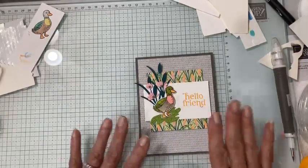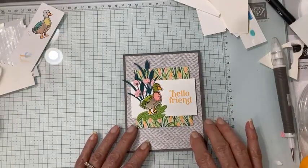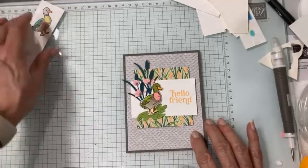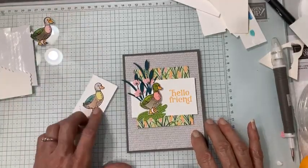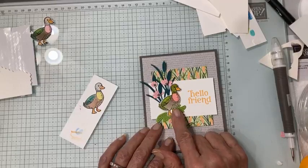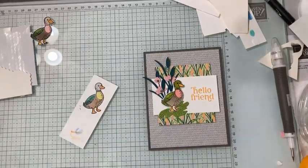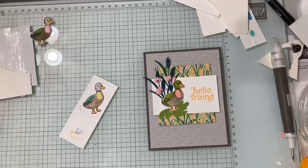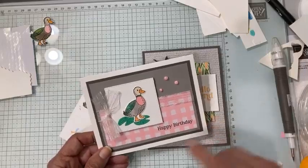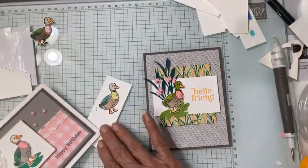So, tips and tricks for 3 different ways to watercolor the Charming Ducks: with watercolor pencils, with water painters and watercolor paper, and our tried and true Blends markers, which is so quick and so easy. But these are super fun to do as well.